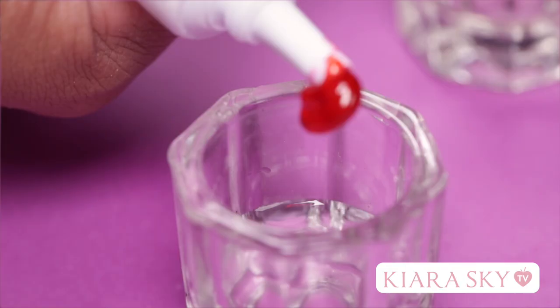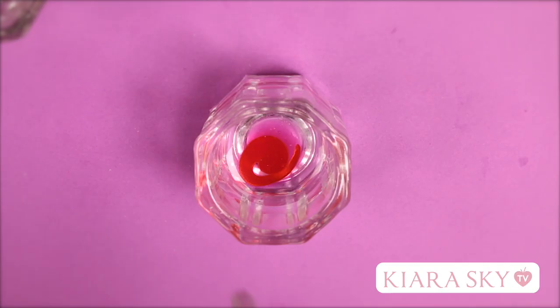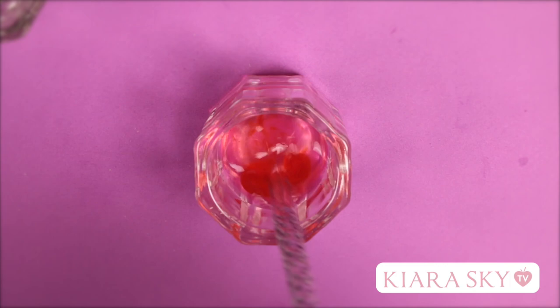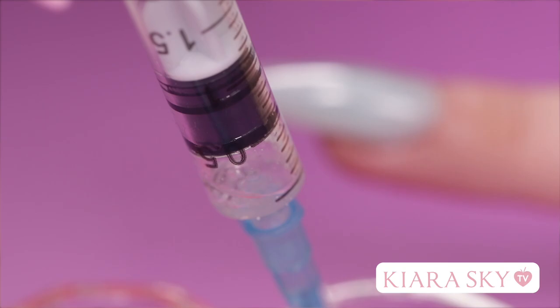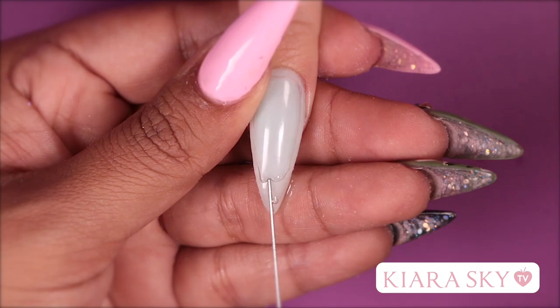Go ahead and grab any coloring of your choice — as long as it's water dissolvable — and add that to your water and mix it in. For this look you're going to need a syringe, something with a very tiny hole at the end so it can fit in the hole that we made in the reservoir. In our other syringe we are going to put our colored water, and now it's time to fill.